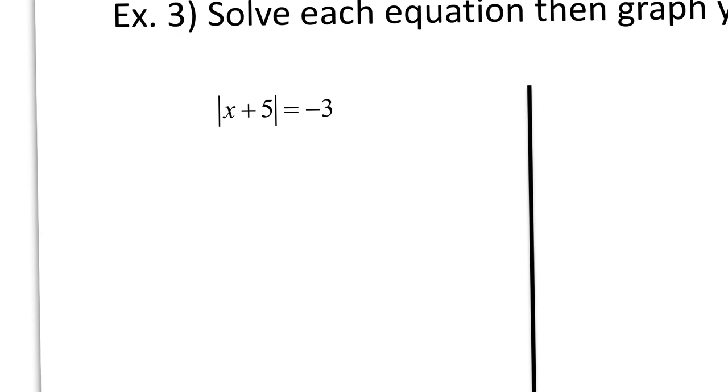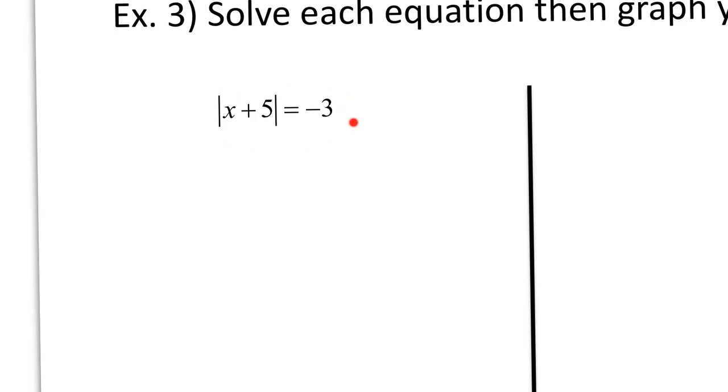Now this one here, we have the absolute value of x plus 5 equals -3. Now first of all, you have to make sense of the problem. You have to understand the problem. We talked about the definition of absolute value. And if you go back to the beginning of the video and watch the first video, the absolute value is the distance of the number to the 0. So from 0 to whatever number they give you, that's going to be your absolute value, the distance. Now distance is positive. So the absolute value of any number has to be positive.